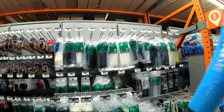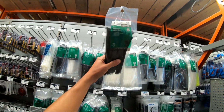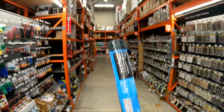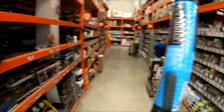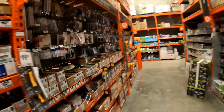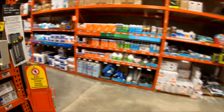So the second thing I'm gonna need are zip ties. Zip ties are running $7.98, and I think they're a pack of 100. So that's basically it: 1/2 inch chicken mesh, zip ties, and I'm gonna build a bait trap for under 20 bucks.